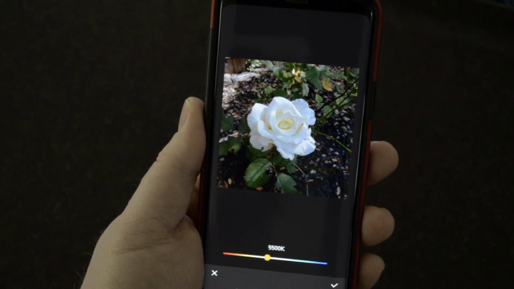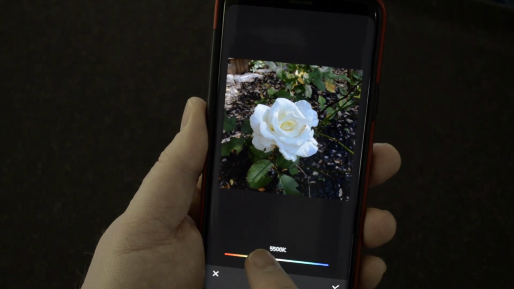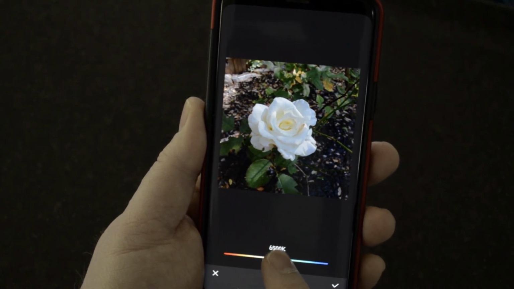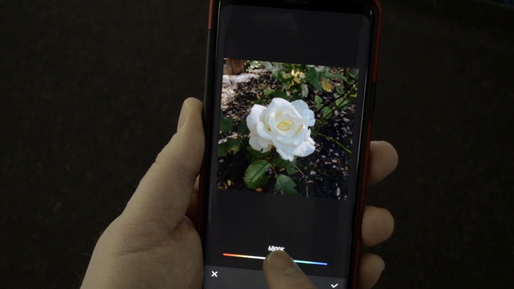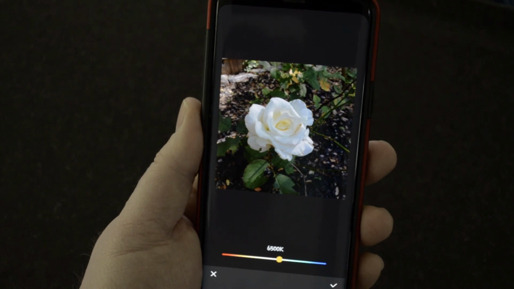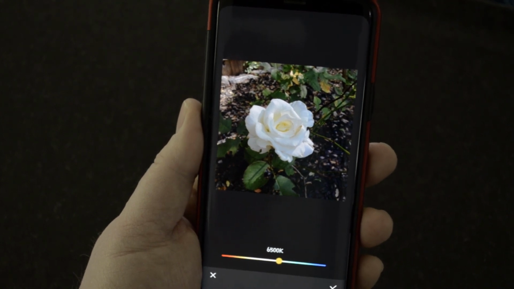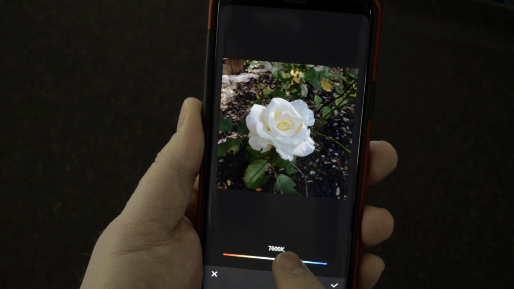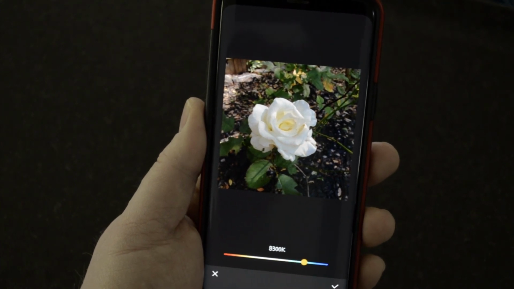And that's the kind of temperature that we would expect an object, let's say, in the shade. If we go a little bit more towards the cooler range, like around 6500 Kelvin, that's going to be adjusting fairly neutral, but a bit on the cooler side. You can see that added a little bit of warmth there. And we could also go very extremely warm if we wanted, let's say, to shift it that way.